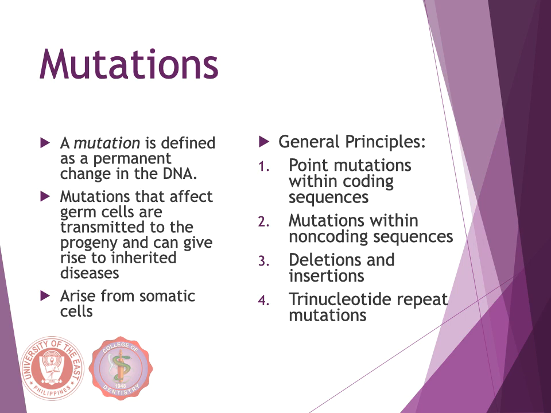First, mutations that result in single gene disorders. But what is mutation? It is defined as a permanent change in the DNA, and a mutated gene can be inherited or can occur in adult cells when exposed to something mutagenic. In this module, the focus will be on point mutations within coding sequences and deletions and insertions.